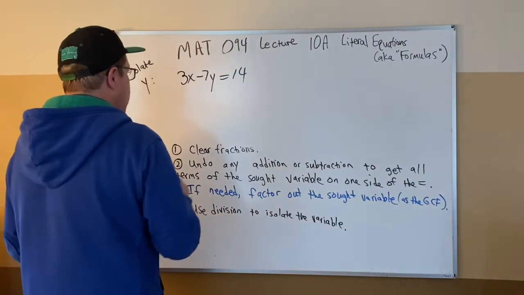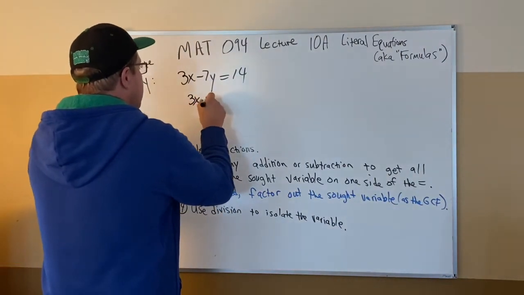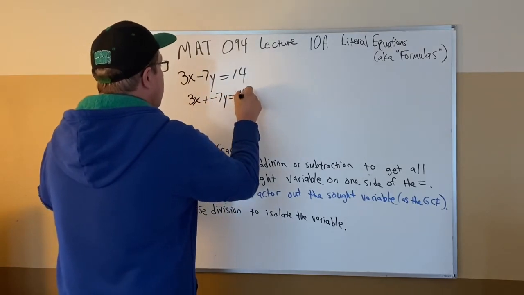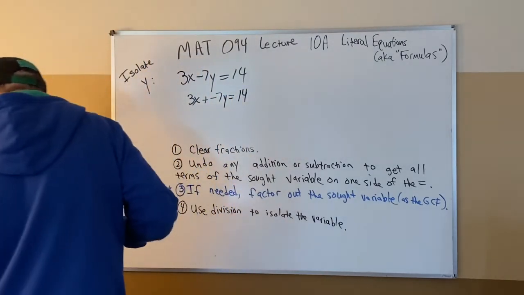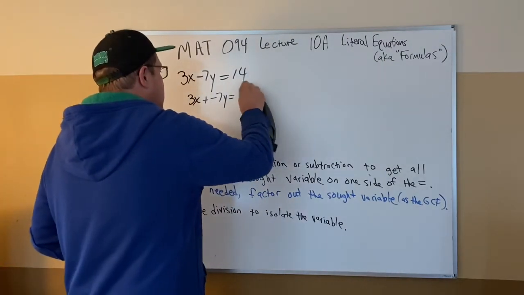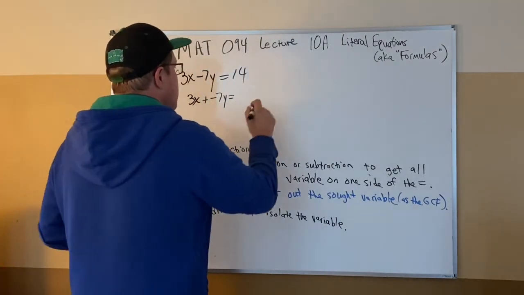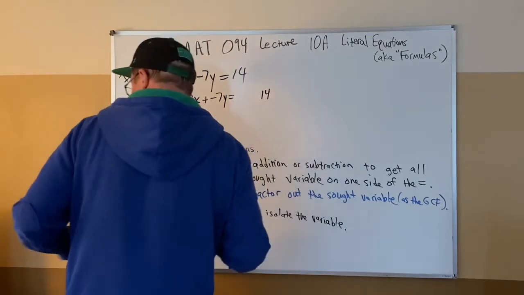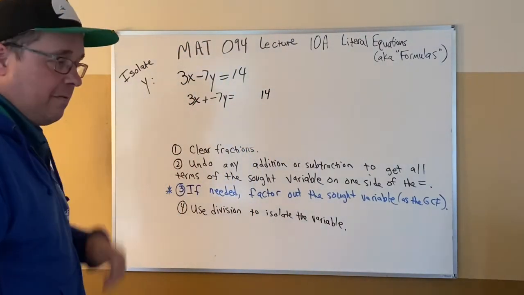So I'm going to isolate y here. So I'm going to write my 3x plus negative 7y equals 14. Now, the way I tend to do that is when I write the 14, I know I want y, then equals, then the x term, and then the number term. So I'm going to put my 14 over here, just so I have columns available for like terms.